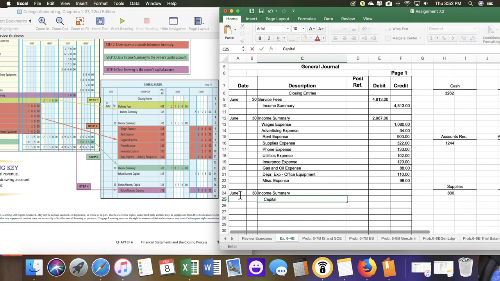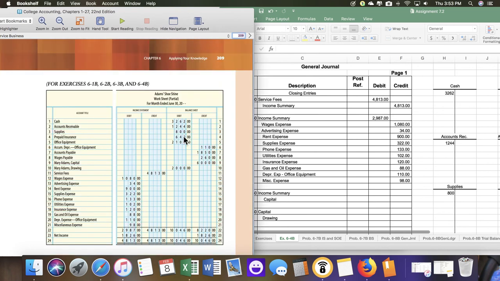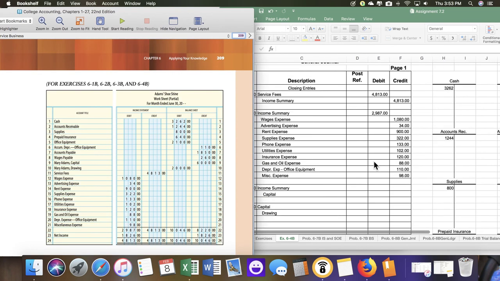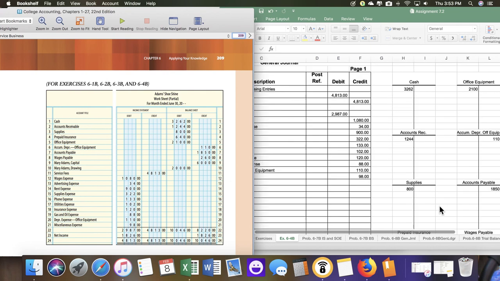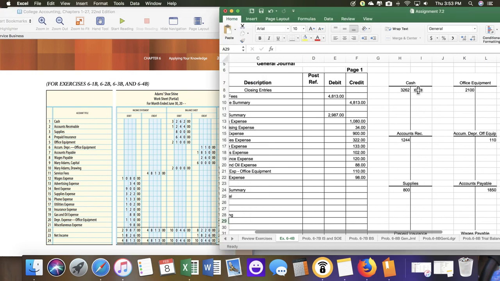And again, you would use the full name. And the last closing entry we would have to do is the capital account to the drawing account. Again, use the full names. So let's go back to the problem in the book. I'm going to go ahead and pause and finish out the expense accounts. That way we can see what we have left to do.